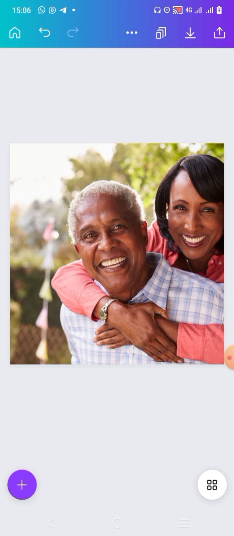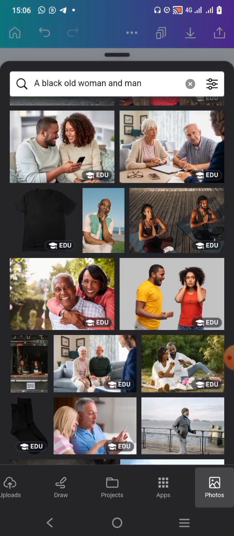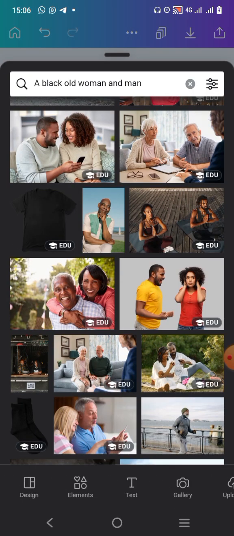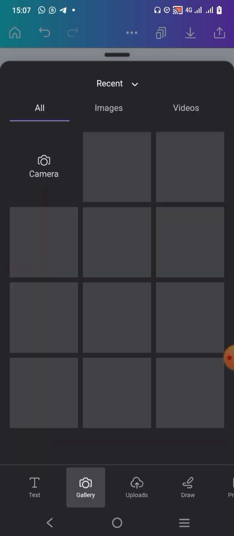What's the next thing you need to do? The next thing is to import your Rosetta. Now, how do you import your Rosetta picture? Where do you get your Rosetta picture from? You will need to go to Google. You go to Google Chrome and type Rosetta, or you can go into Facebook and look for Dynase Global Groups. Join any Dynase Global Groups and you will discover a lot of Rosetta pictures.